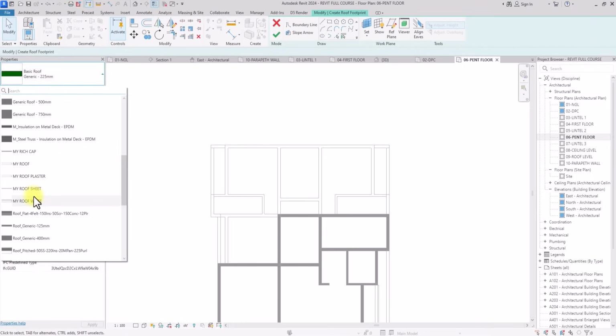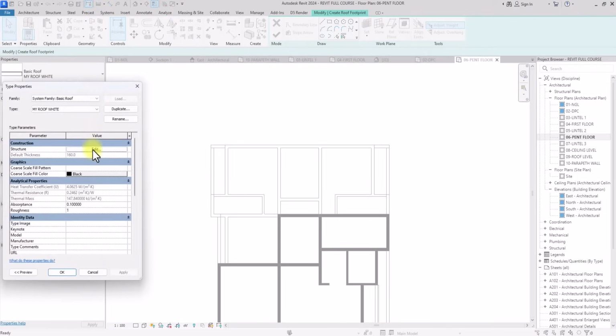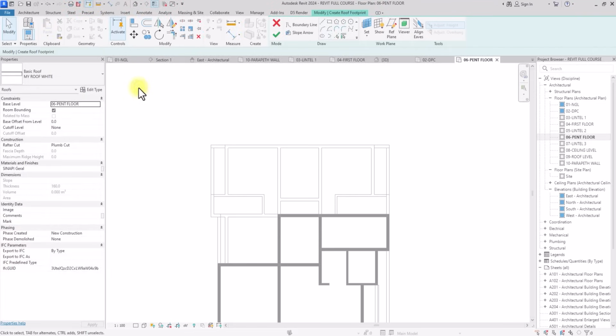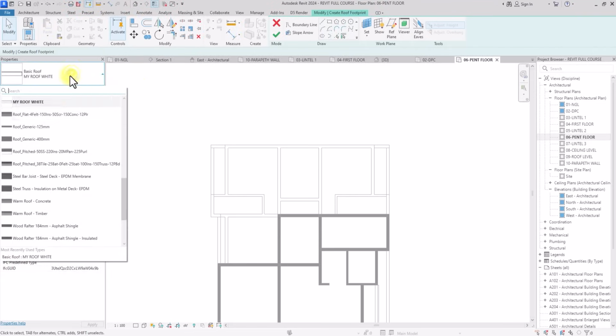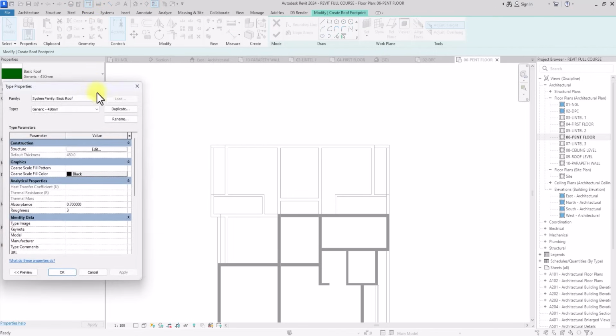Usually I've already created the type of roof I use for flat hidden roofs, so I could just use it. If you want to know the details, you could click on edit in place and click on edit structure. As you can see, I already created a structure here. But for the sake of learning and tutorship, I'm going to use a basic Revit roof, and convert it to a good roof for parapet. So I'm going to select one of these default basic generic roofs, click on edit in place, click on duplicate, and name this 01 roof new.